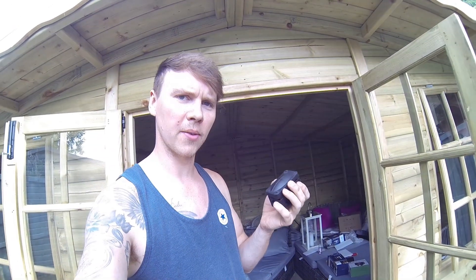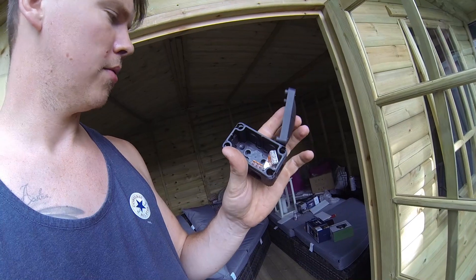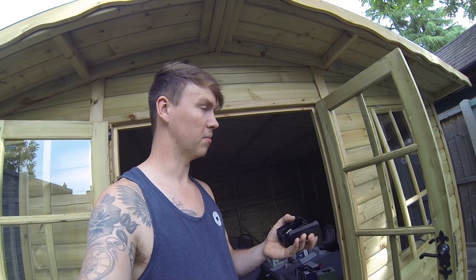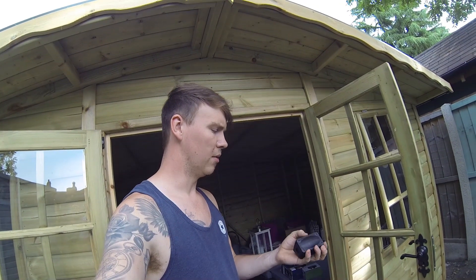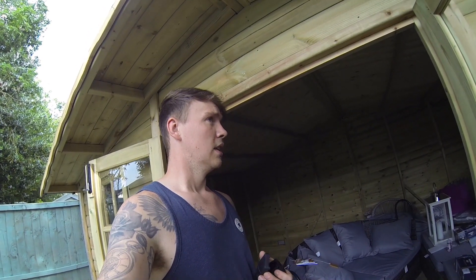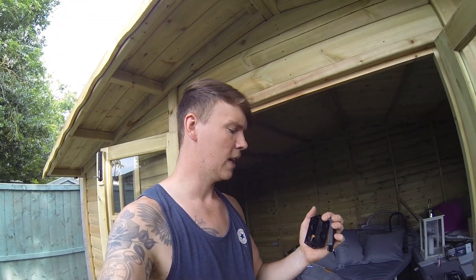Quick one — just opening up some Wago connectors: the three-way two-into-one ones. I bought these from CF Live about a month ago along with one of the massive Wago boxes. That big box is running a bit low now — mainly on the smaller ones, the 1mm to 2.5mm. I've only used one on a 6mm cable so I need to get some refill packs soon.